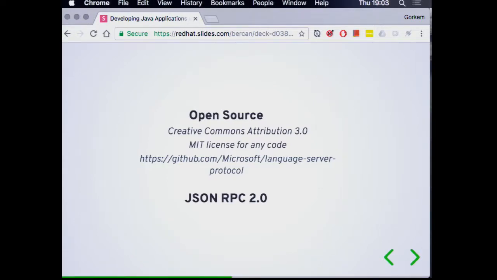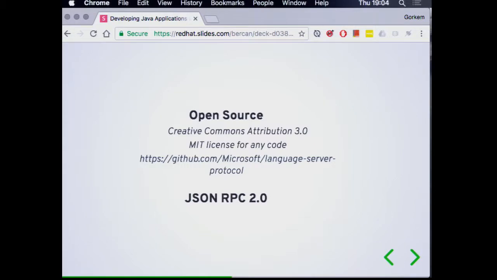The thing about the language server protocol, it started from Visual Studio Code and moved into, well, basically when we jumped into, that's a funny story. We were looking for something like this at the same time, and Microsoft came to us around the time that we announced our collaboration on RHEL with Microsoft. And they said, would you like to, is this something interesting to you? And I was like, okay, yeah, this is exactly what we were working on. Let's do a demo. So we basically created the Java language server in a month or so, and did that as a demo at Red Hat Summit.